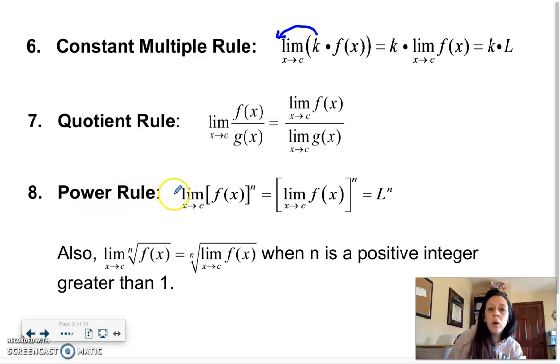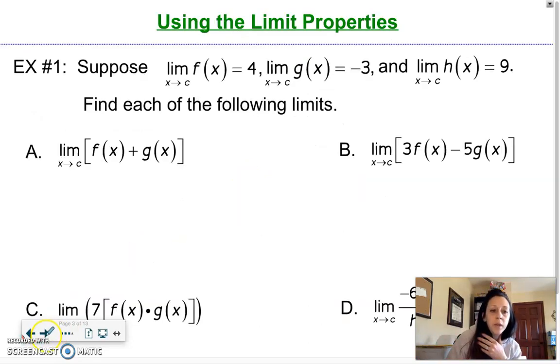And then there's one more rule called the power rule. So this would be like if you're applying some kind of limit of a function that's being raised to a power, you could just take the limit of the function and then get that answer and then raise that answer to the outside power last. So again, this is all about simplicity. You're taking complicated stuff and making it easier to deal with. Obviously, examples are going to be way more helpful here, so let's just get to it.